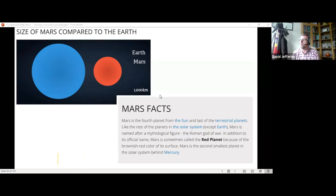Now, the sun looks about half the size it does from Earth when you look at it from Mars. So when Mars is closest to the sun in its orbit, the southern hemisphere points towards the sun, and this causes a very short but fiercely hot summer. In the north, it experiences a brief but cold winter. When the planet is farthest from the sun, Mars experiences a long and mild summer because the northern hemisphere points towards the sun. This is compared with a cold and lengthy winter in the south. Strange seasons on Mars. So with the exception of Earth, Mars is the most hospitable to life.